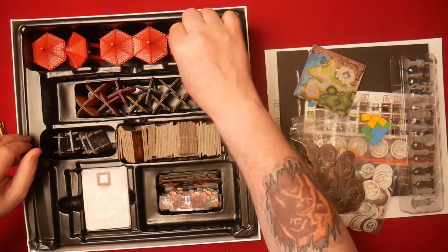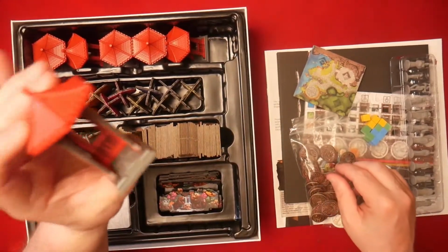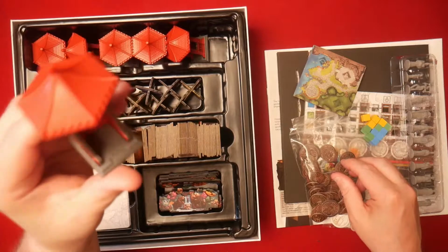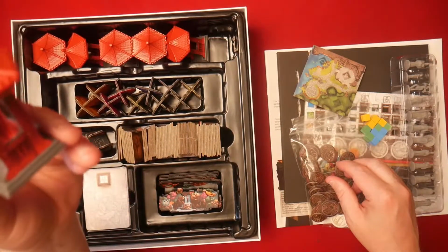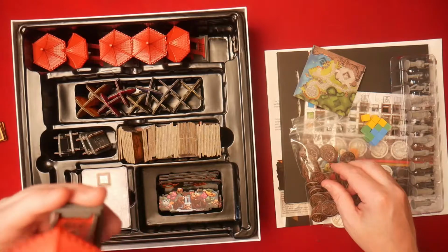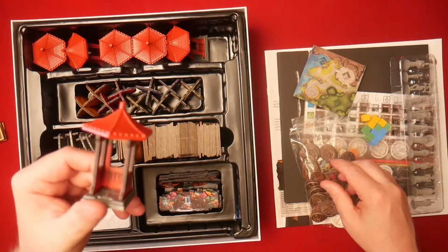And then finally we have the pavilions, which are very interesting. This is another thing you will place your people on, the minis, to help you score points, because certain ones score better points if they're looking certain directions and looking at the things that they want to see, like a sunrise or a moonrise or moonset. I don't know what you would call it when the moon goes away. I guess moonset.